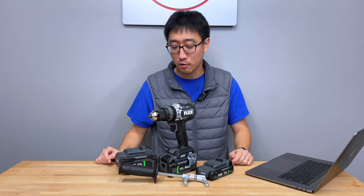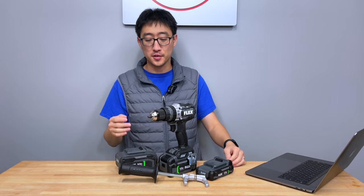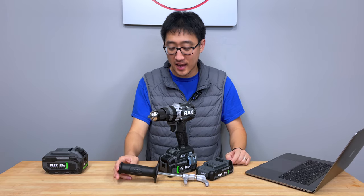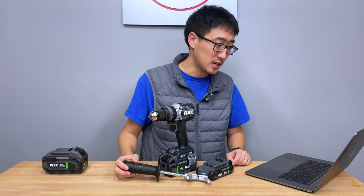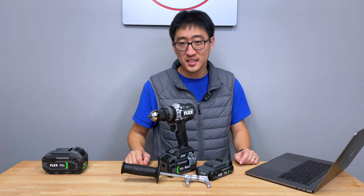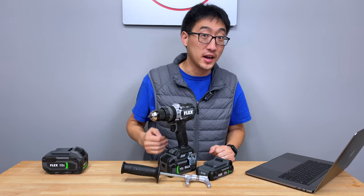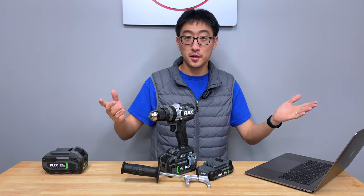I know normally this tool is around 250-ish, but right now I believe it's on sale for right around 199. And it comes with a case and a charger and stuff like that. So if you add a $20 off coupon or 10%, 15%, 20% off, you could probably get this down to right around 140 to 160. If you get 140, or if you get lucky maybe 160, 175, in that case it's a great deal. You should definitely run out and go get this, right? I'm just letting you know. So anyways, that's what the numbers say.